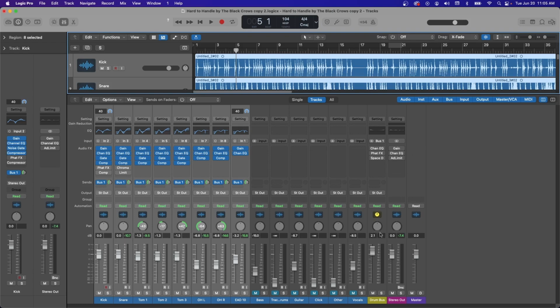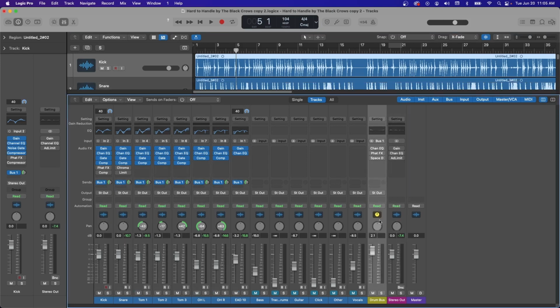And what that means is these two things are happening at the same time, the drum bus and the stereo out. And so you need to start to be careful with plugins that you add, because if one of them adds latency or has a crossover or something like that, you're going to start to get phasing problems across your entire drum mix. I noticed that in particular with this Fat Effects plugin that was on there. That's starting to add some weird filtering and resonance buildups and stuff that I don't like.